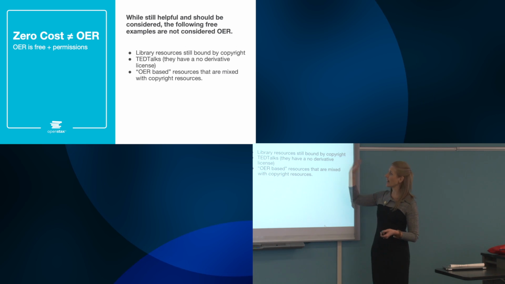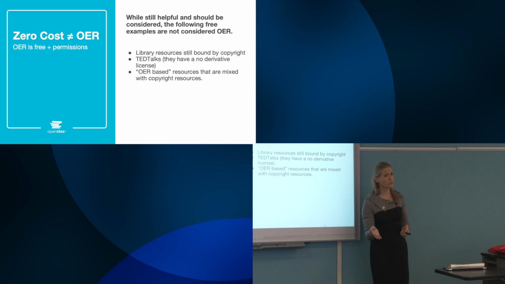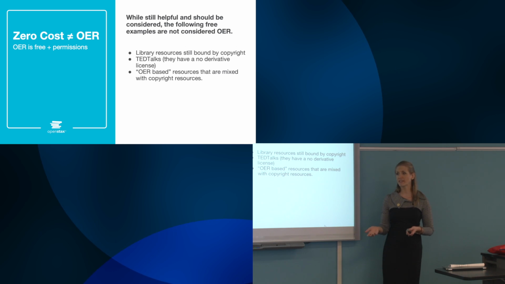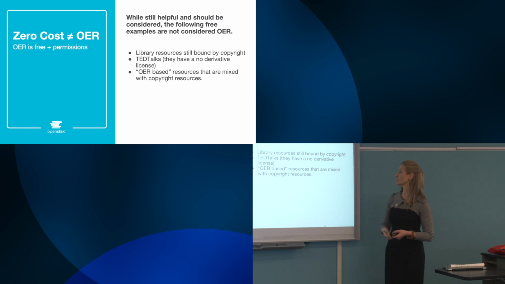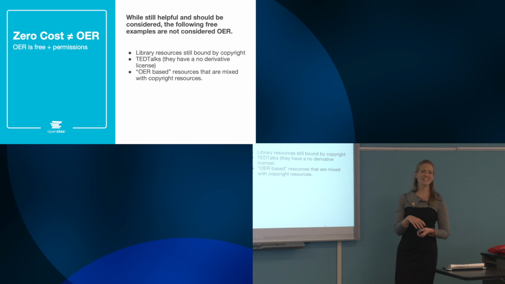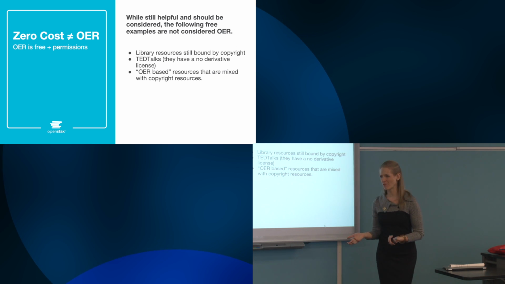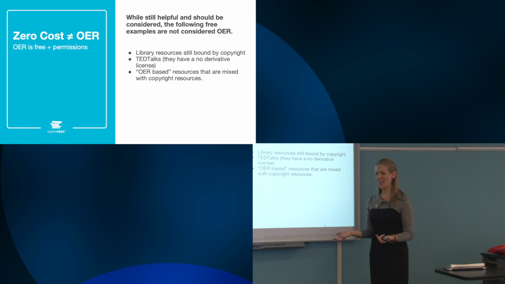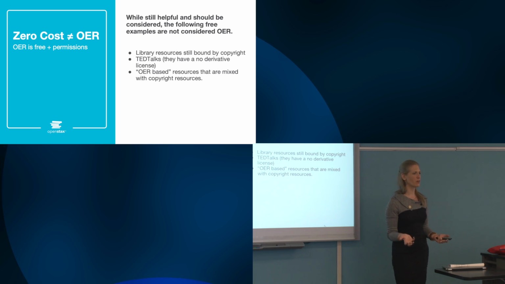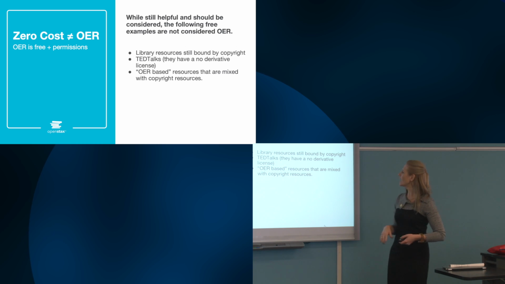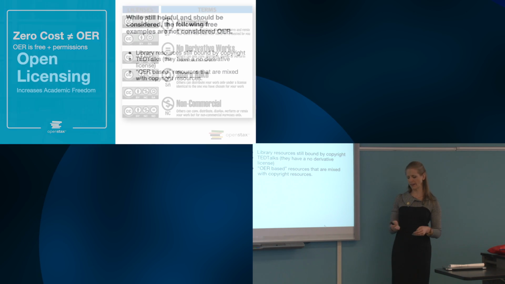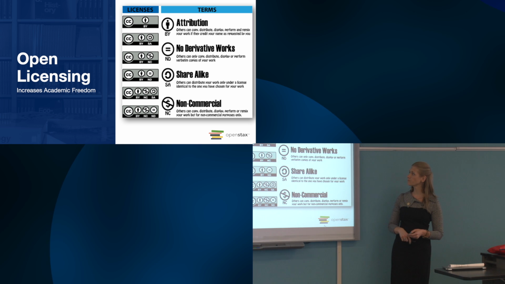So examples of this, I absolutely recommend you use library resources. I'm not saying don't, but if they are still bound by traditional copyright, they do not count as an open educational resource. The one that throws everybody is TED Talks, because they actually have a Creative Commons license on them, but it's a non-derivative, meaning you don't have the right to modify them, which, news to me, means you probably shouldn't just show a clip of one. You're really supposed to show the whole thing or none. We all do that. But anyway, and then anything else that has traditional copyright restrictions.